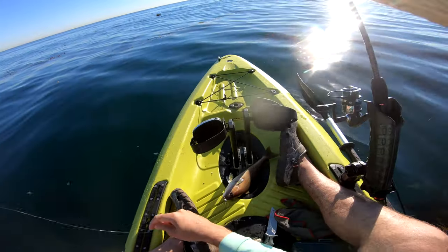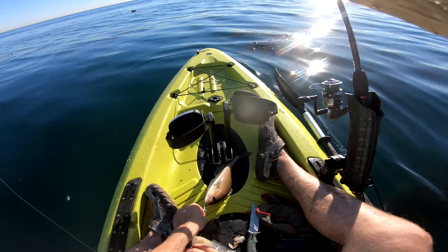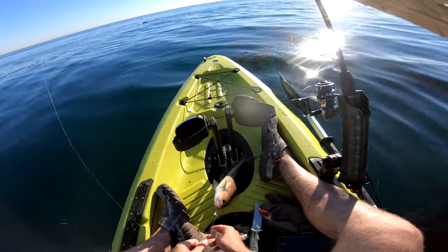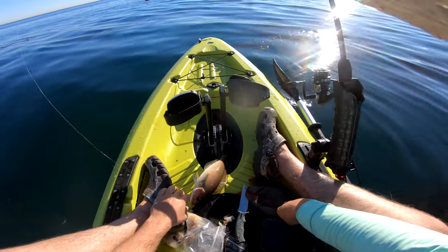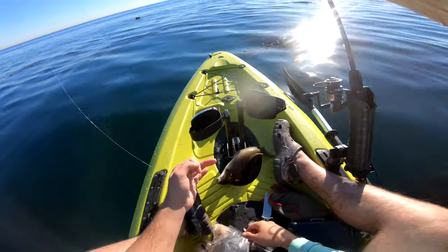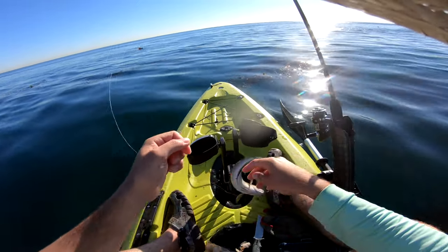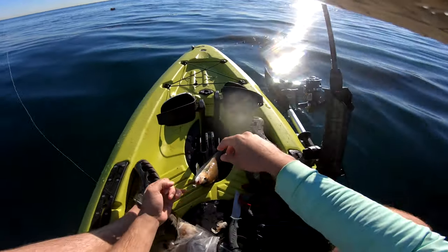That's a beautiful fish. Oh my God, guys, what a blessed day this is. Oh my Lord. California whitefish, man. Oh my God, look at that. I gotta get a picture with this guy too, man. It's a photo shoot out here.